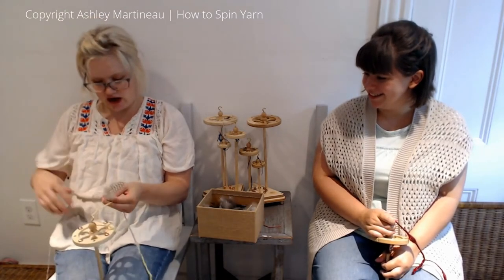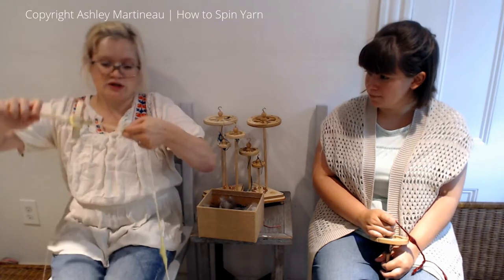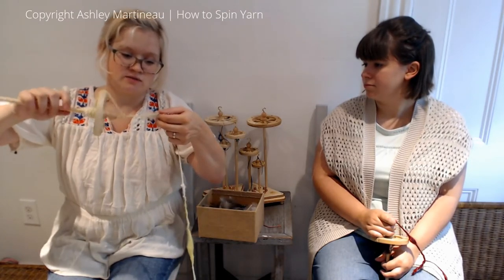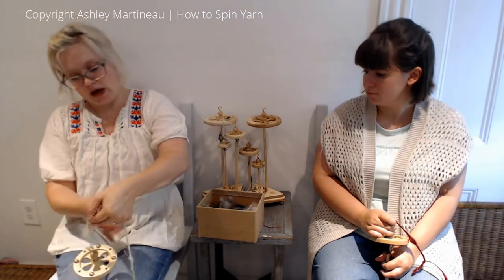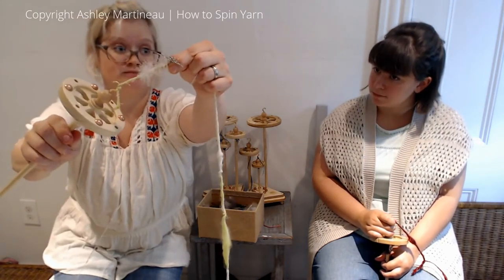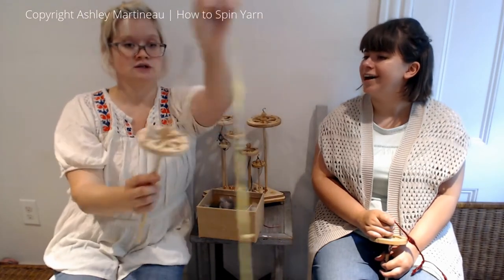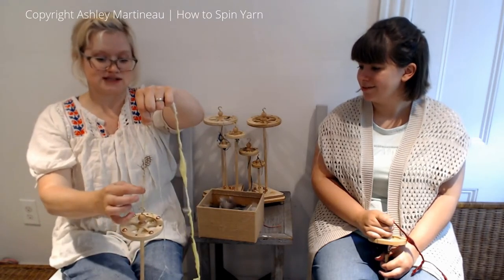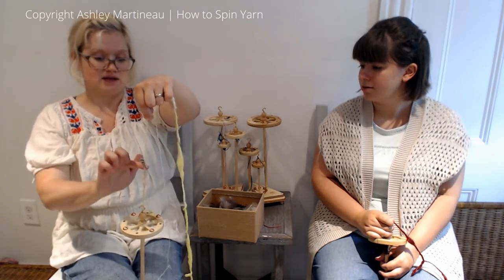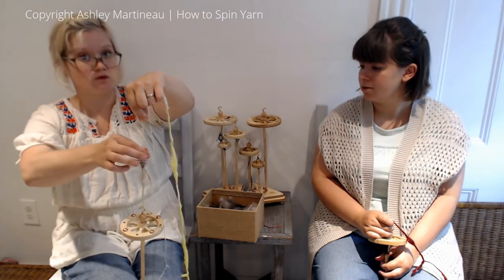I've only done this on a wheel, so bear with me. I'm going to lay the feather parallel with the hand spun yarn and twist the plying thread around the base of the feather for about an inch. Then I take the plying thread, place it behind the feather, and pinch it with the hand spun yarn and continue plying so that the tip of the feather pops out. The feather is secured by being plied with the plying thread about halfway, then the top is left free and the plying thread comes behind — that's what allows it to pop free, otherwise the whole feather would be bound to the yarn.